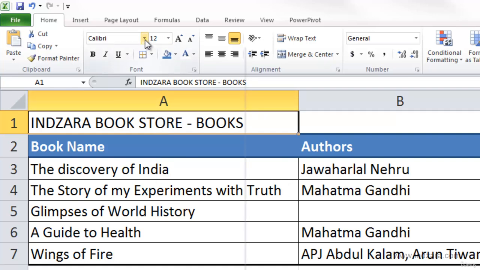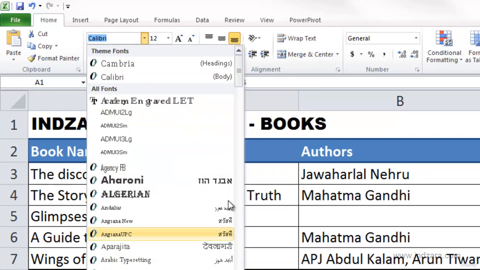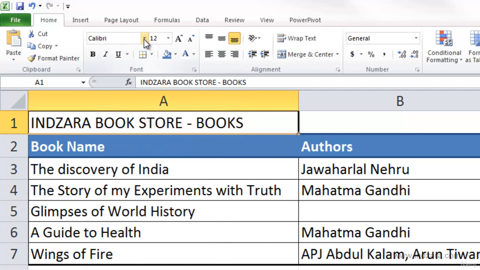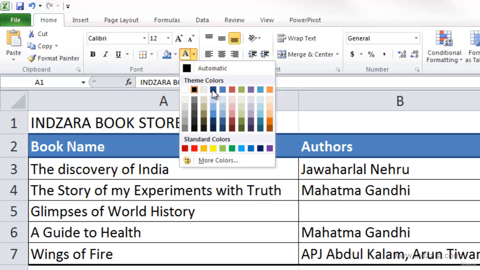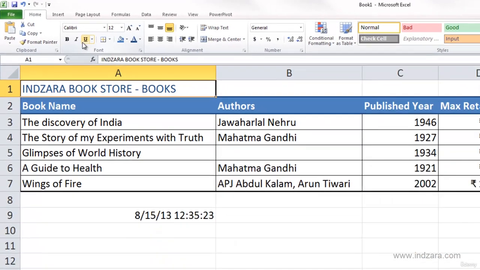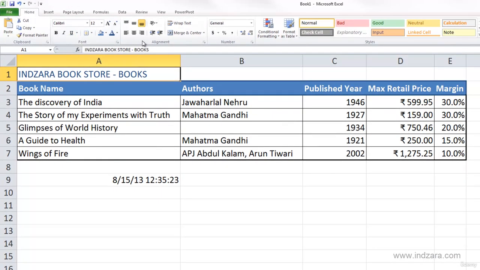And I can change the font, and I can have a different font. And normally, again, my recommendation is don't do too much formatting that may be a distraction, but make sure that things that need to stand out are standing out. And in this case, let's say I just want to apply a little different color here and say I would like it to appear in blue font, and I would just keep the 12 font size. I'm not going to change the font. And now we have gone through the different options available in the font area. And now in the upcoming video, we will learn about the alignment area.